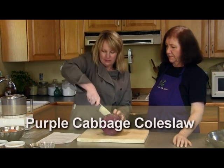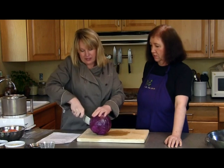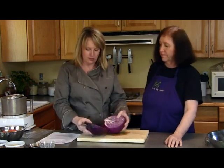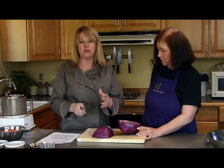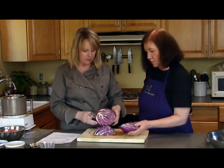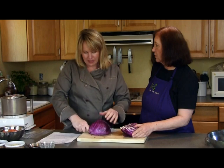Oh yeah, small. This is very untraditional because I'm used to having coleslaw, obviously, with a green cabbage. Yeah, and this will be really pretty. And you'll get sweeter? The same. I think it will be sweeter, yes. So I'm going to cut it in half, and then cut it into quarters because I'm going to run this. You can slice by hand with a knife, very thin. Lee, maybe while I'm processing one part, she can show you. She'll slice hers by hand, but I'm going to just run it.